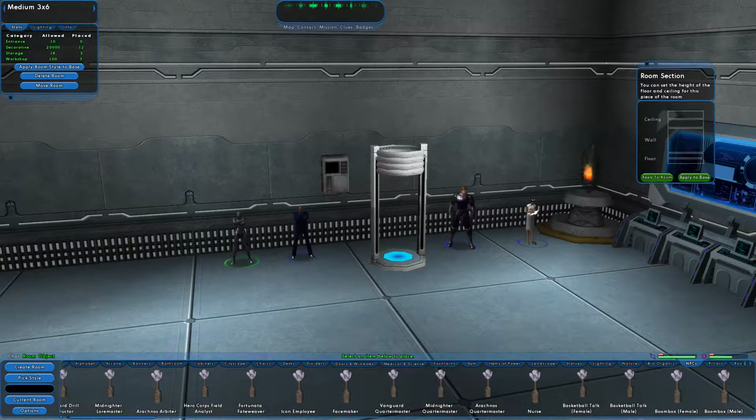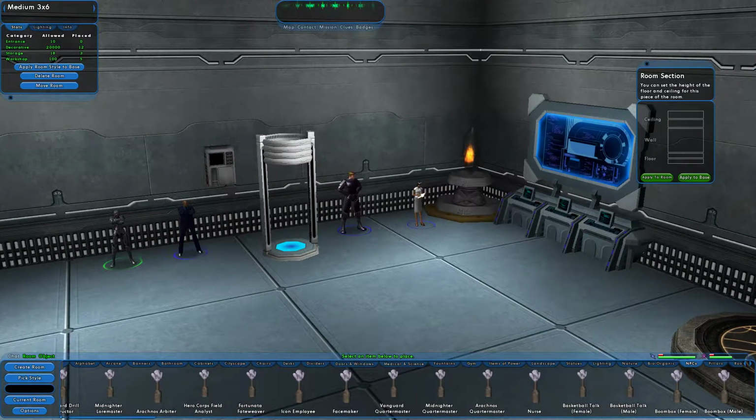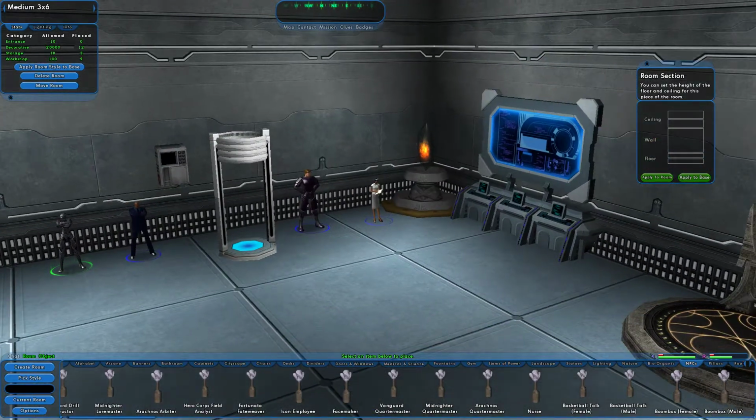So your nurse, and there's another item in the Robo Fabricator. I think you can buy inspirations from it too. But these are NPCs, and you can put them in your base and access nearly all the services that you can access outside of the base. No, there's no play-to-win vendor. That can only be found outside in the game. But you have all the rest of these ready to go in your base.